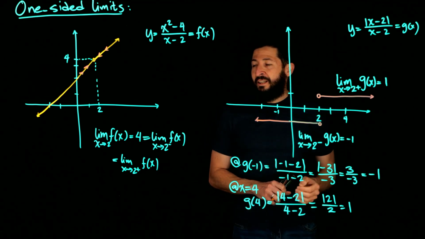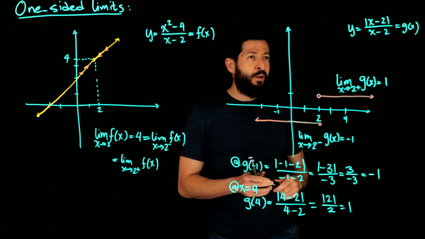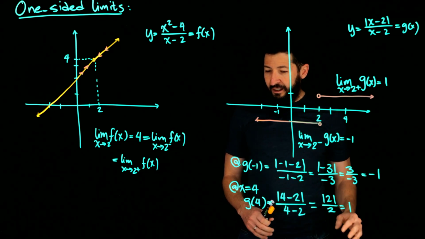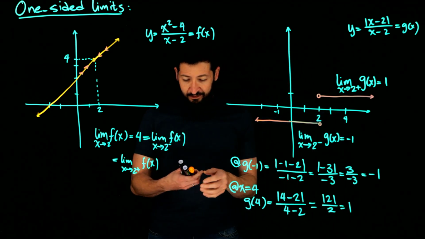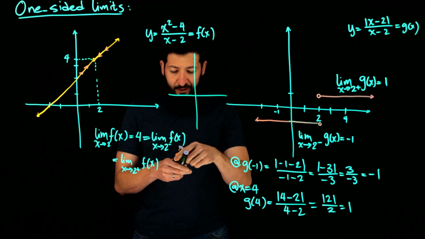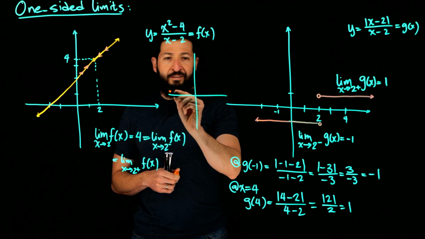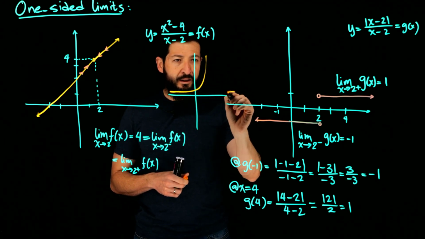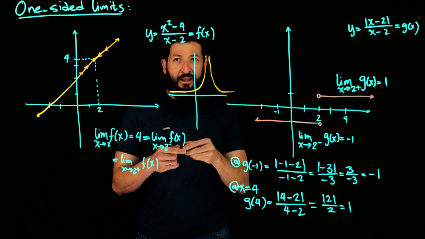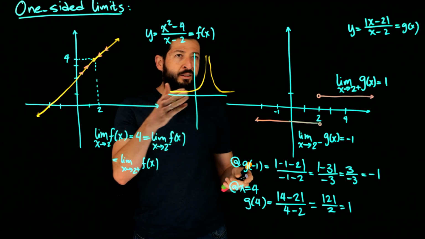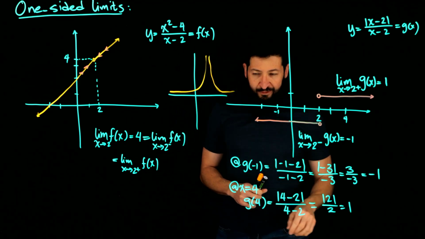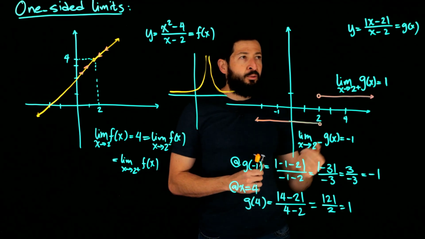So that is the idea of one-sided limits, and those are going to be useful to us whenever we have functions like the graph that you have in your book that they called, I think, h of x. I'm going to just draw it small here, and it looks something like this, which is 1 over x minus 2 squared. When you have that, then you're looking at the one-sided limit as x approaches 2. This is going to be going up to positive infinity from the other side as well. So the one-sided limits will also be very important to us whenever the limits tend to go out to infinity.